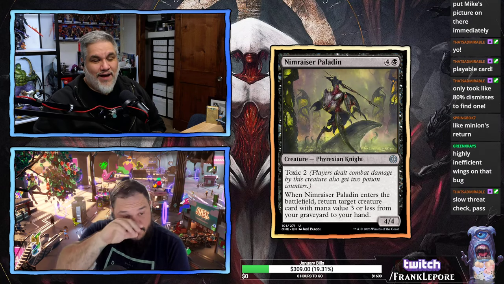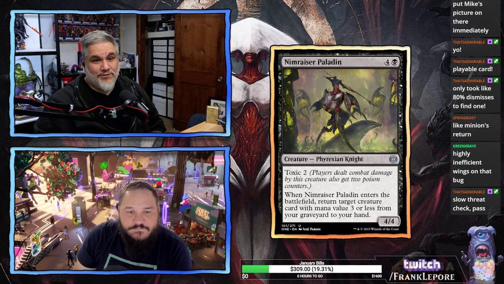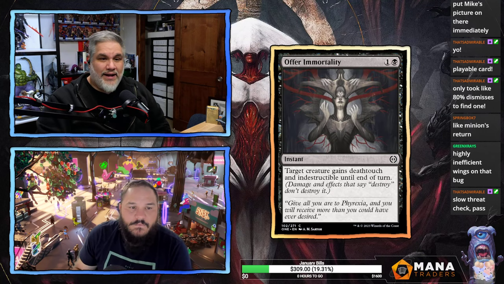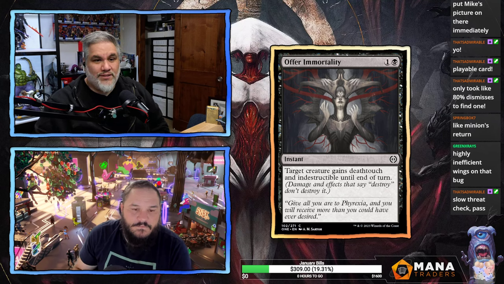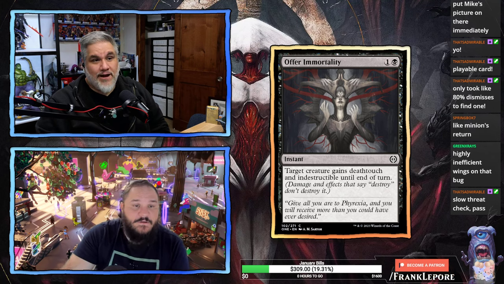Nimrazor Paladin. 5 mana for a 4/4 with toxic 2. When it enters the battlefield, return a creature card with mana value 3 or less from your graveyard to your hand. That seems really good in limited. Offer Immortality. 2 mana. Target creature gains indestructible until end of turn and deathtouch. It gets both of those. That's a great trick in limited. I would play it.